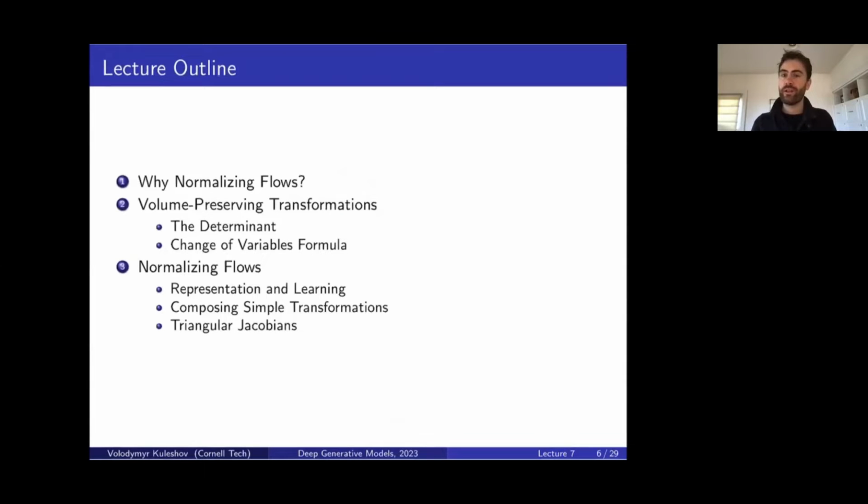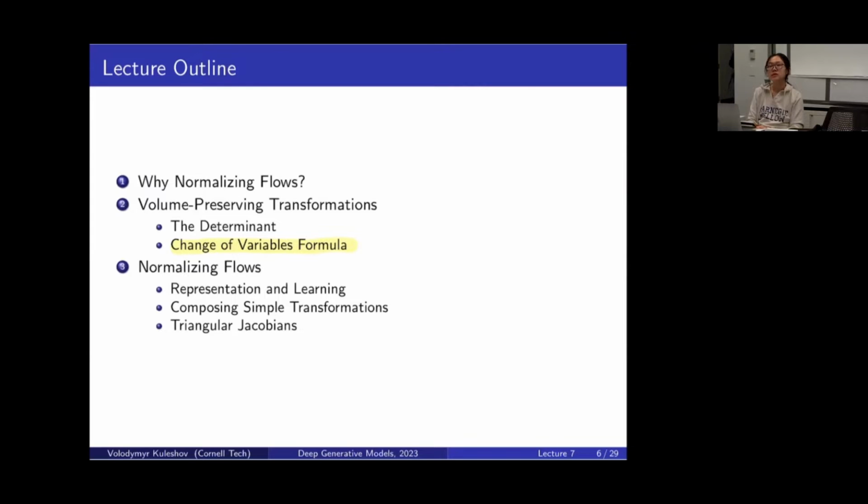Okay, so that was my high-level motivation for why we need normalizing flows. Let's now look at what normalizing flows are. And as I said earlier, in order to do this, we're going to have to use this tool from calculus and probability theory called the change of variables formula. I will explain to you in a second why we need it. So the next few slides are going to be a bit of a calculus review, but I think understanding this part of calculus will be really useful in order to define and understand these models.